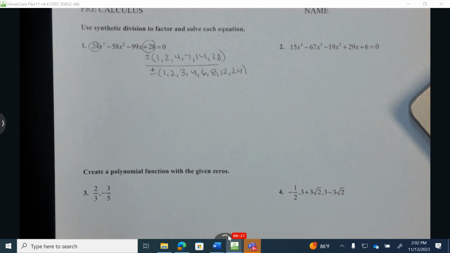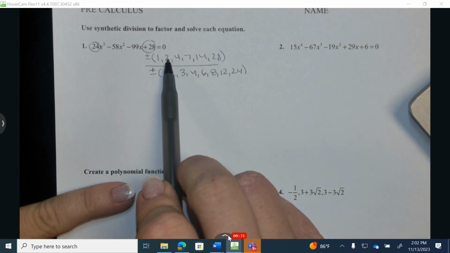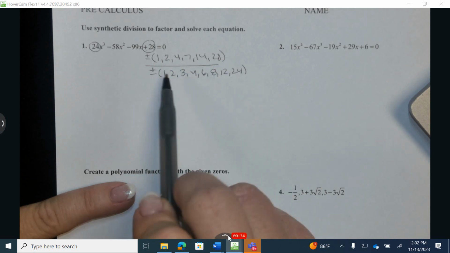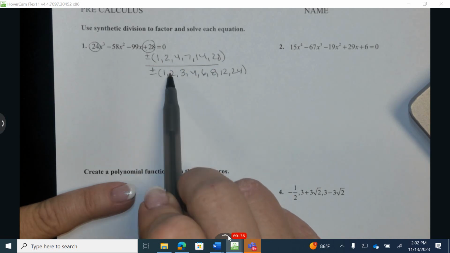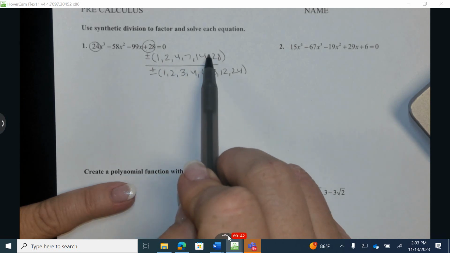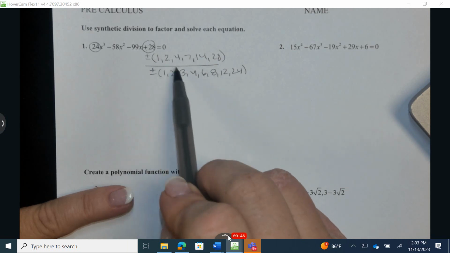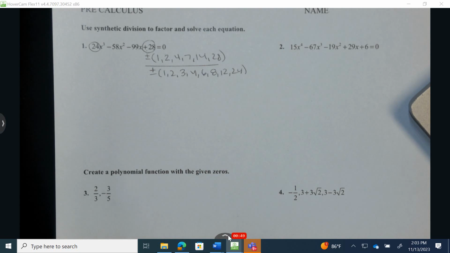Now, if I was going to put these all up, there would be a lot. Because first I'd start with the integers, positive, negative 1, positive, negative 2, 4, all the way to 28. Then I would divide by 2, so I'd have 1 half. 2 over 2 reduces to 1. 4 over 2 reduces to 2. 7 halves, positive and negative. 14 over 2 reduces to 7. 28 over 2 reduces to 14. And you understand, then I'd have positive, negative, 1/3, and so on.